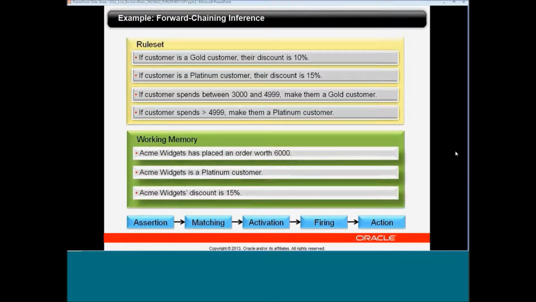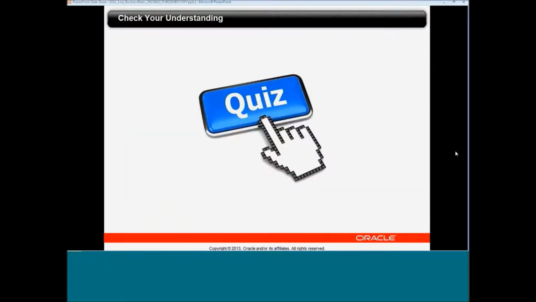So this cycle, because of the forward chaining inference, remember we said inference, draw a conclusion from facts. Forward chaining, because this is a self-driving cycle. It will occur again and again until there's no further facts to evaluate. So let's go ahead and check one more time, one quick poll on our understanding of that, and we'll move on to the service component and the BPEL call.